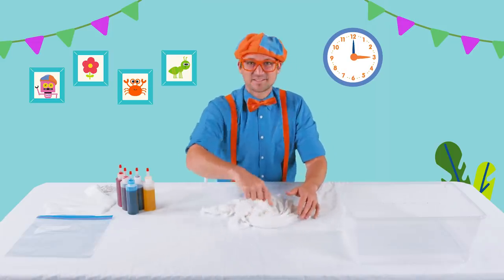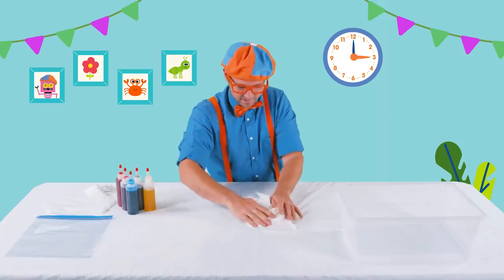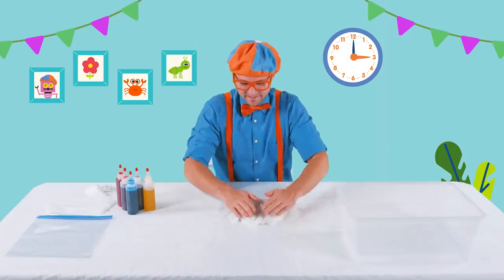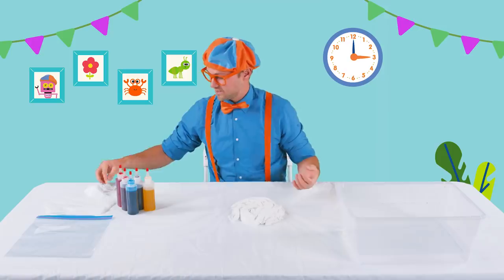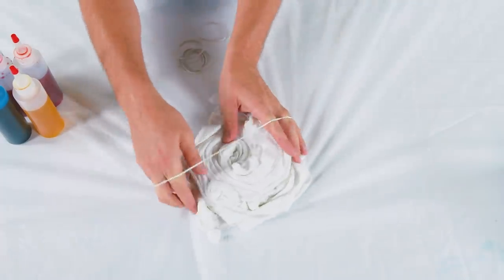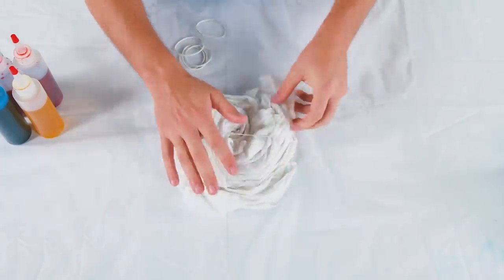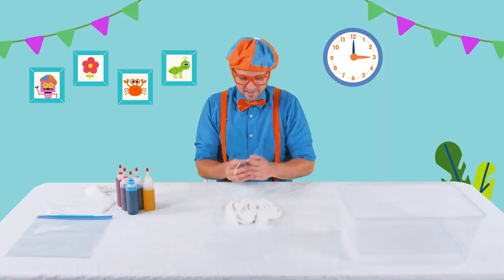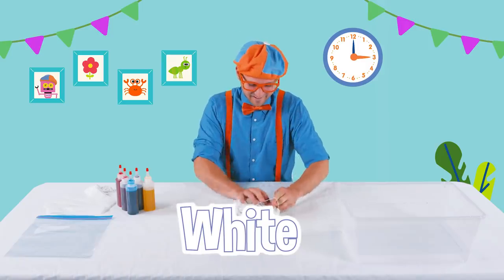Wow, I'm so excited to pick the colors. Okay, there we go. And then you have a nice bunched up shirt. You could even bunch it, but I chose to swirl it. And then you take these rubber bands and wrap them around the top and the bottom of the shirt, just like this. Yeah, this white shirt is gonna be so colorful.